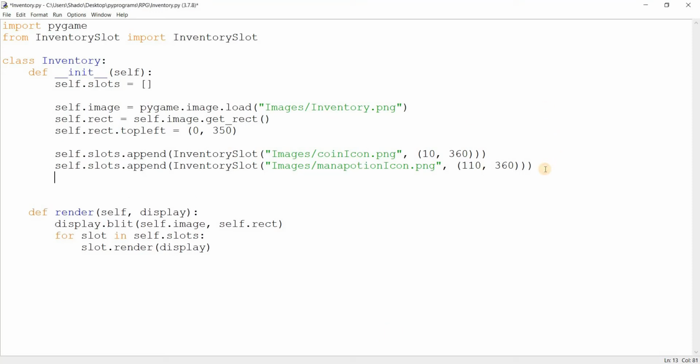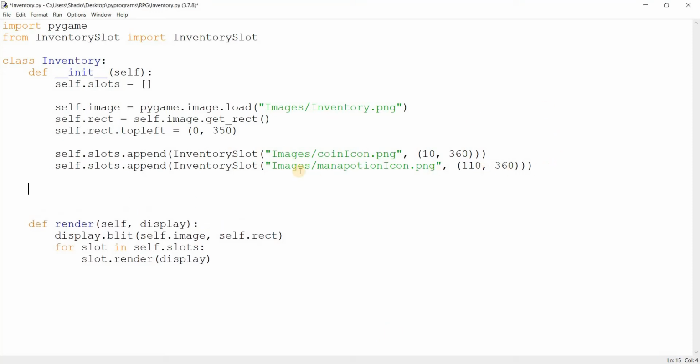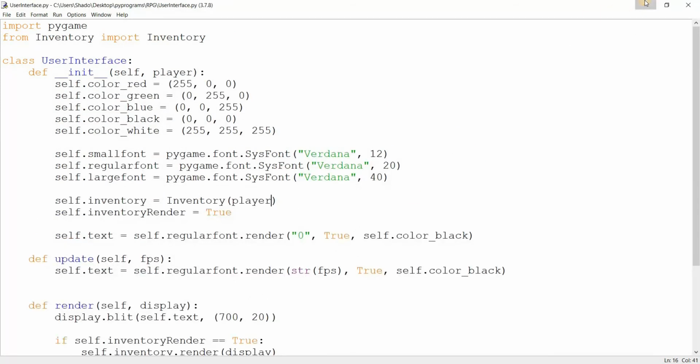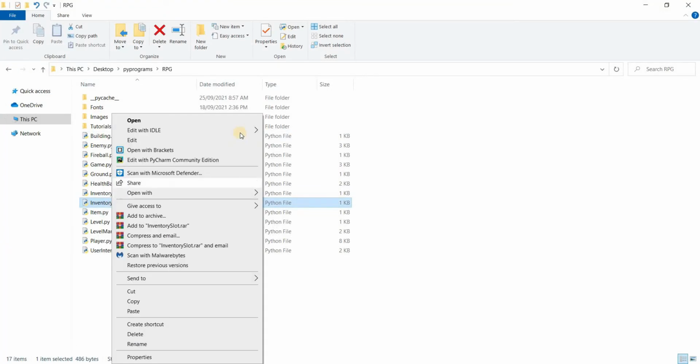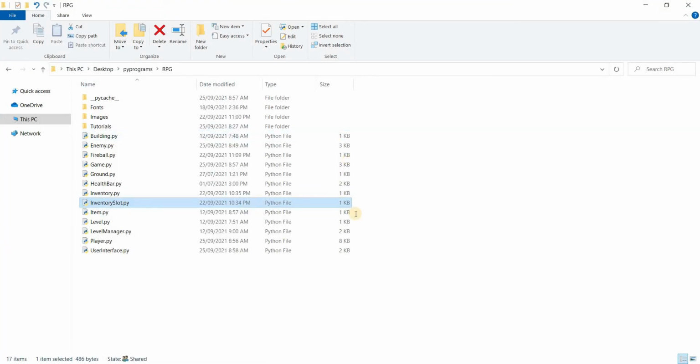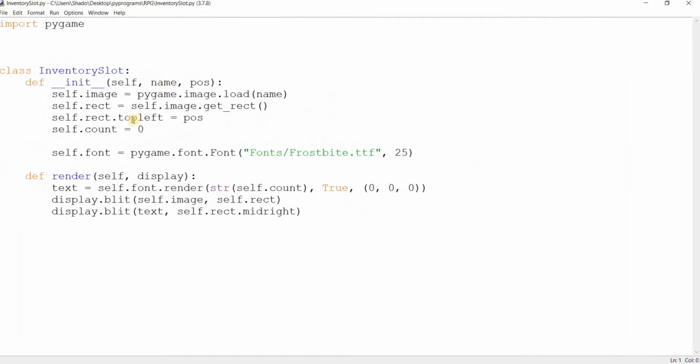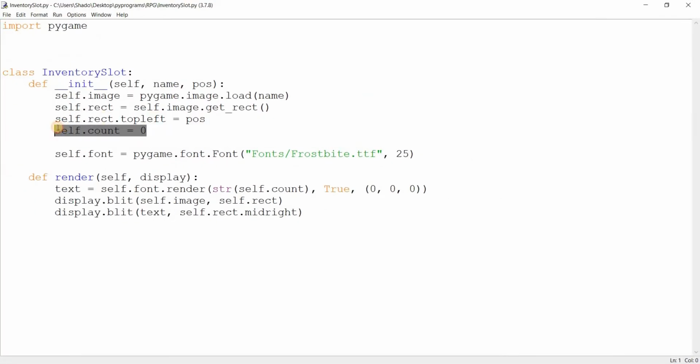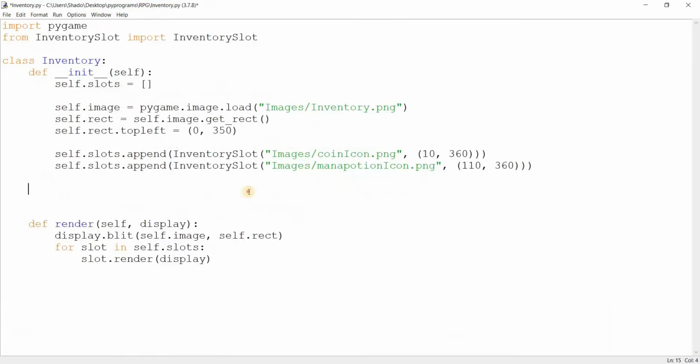Okay, so what I need to do basically is update the info in the inventory, because let me just open up the inventory slots as well, just so you guys understand what's really going on and why we need to update the info over here. Because you see this variable self.count over here, it was initialized to 0, right? And that is basically why everything is showing up as 0.